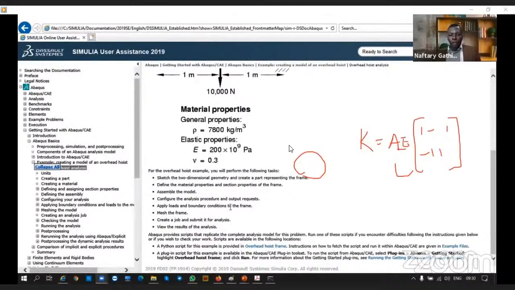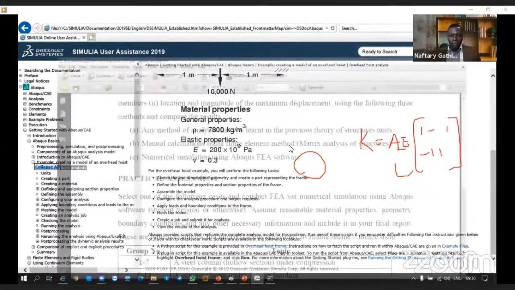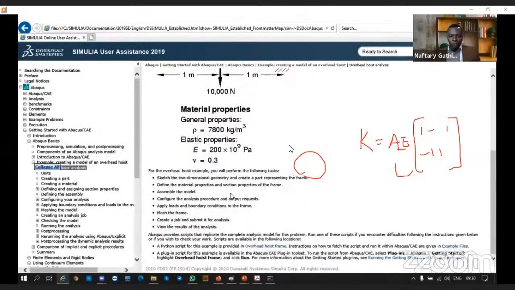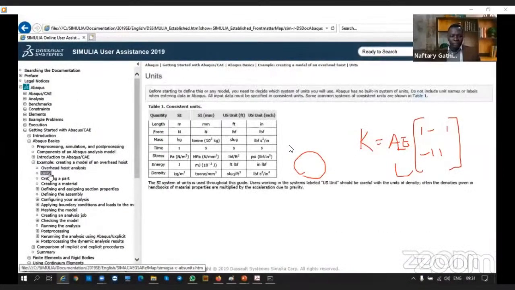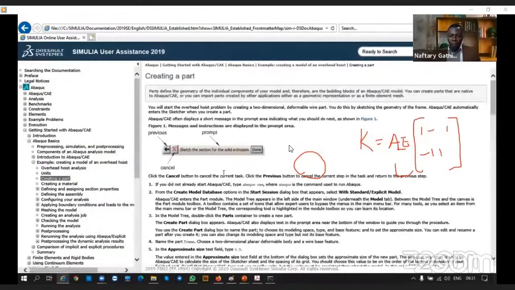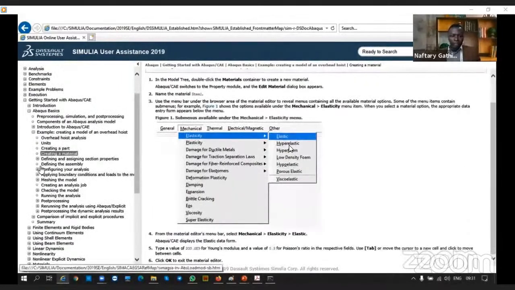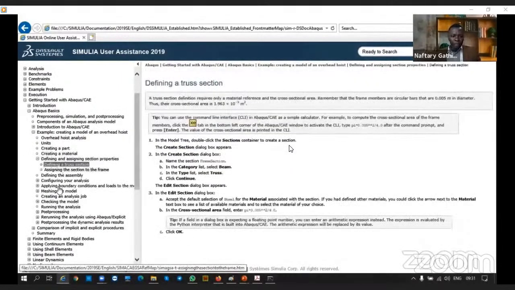Okay, so for the other part of the assignment, part 3, numerical simulation using Abaqus FEA, this is very easy because you are just going to follow this tutorial. It's already done for you, how the part was created, how the material is created. So follow these steps until the end here.